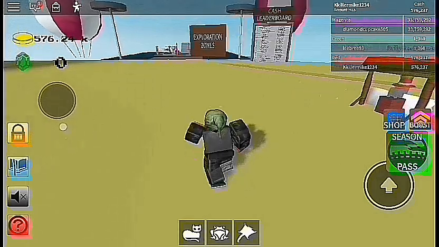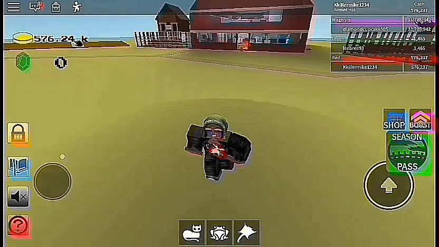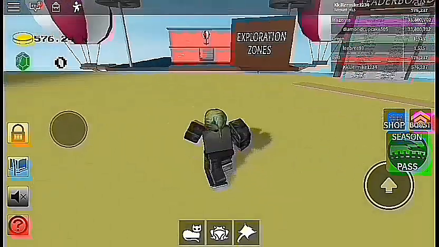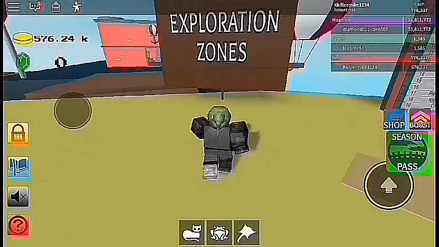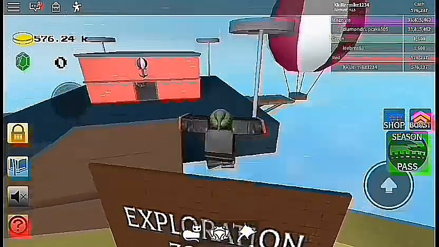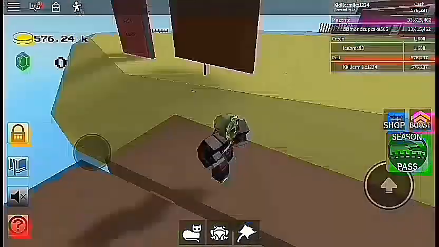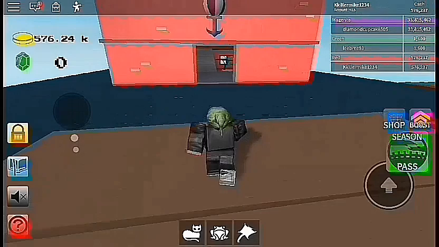It's in the tropical sand zone, and you need a pet that has the ability to climb, like I have the mole. So look, if I go on the sign, look at this. You need to jump really fast like this. Jump, jump, jump, jump. And the chimp has the same ability.